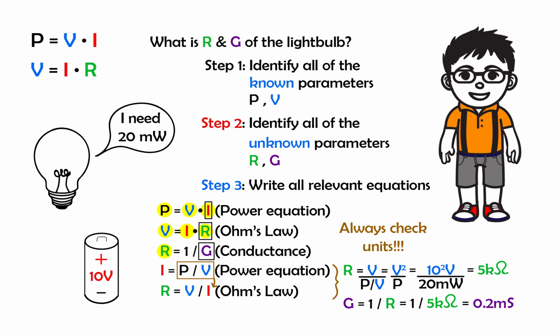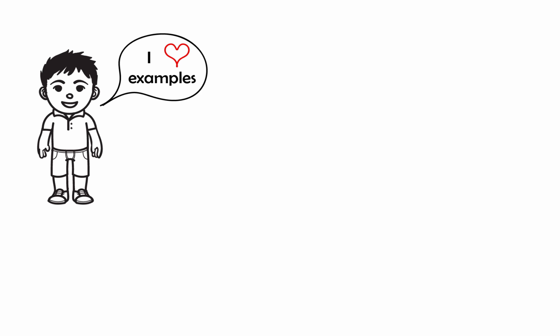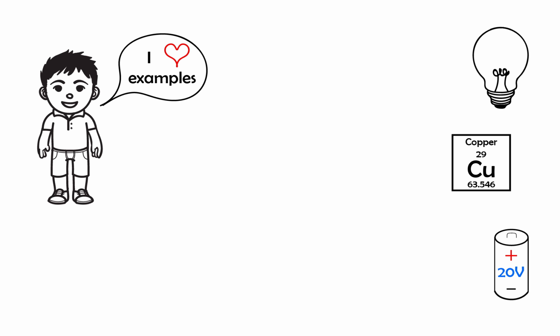Examples are awesome to learn new topics, so let's dive into another fun one. Suppose you're asked to design a light bulb and you're given copper and a 20-volt battery to build it. Also suppose that you measure the resistance of copper and every millimeter is 5 ohms. If your power budget is 10 watts, what is the minimum length of copper you should use to build a light bulb?